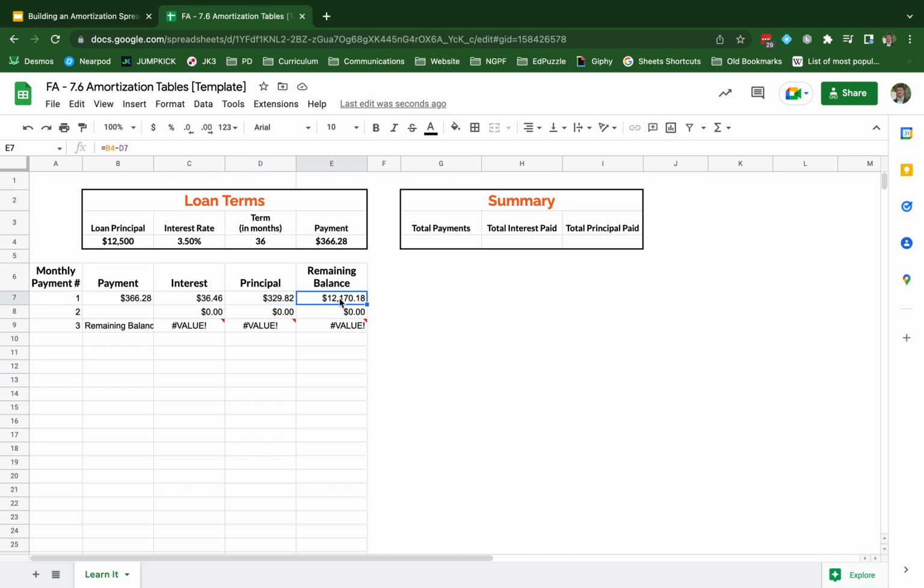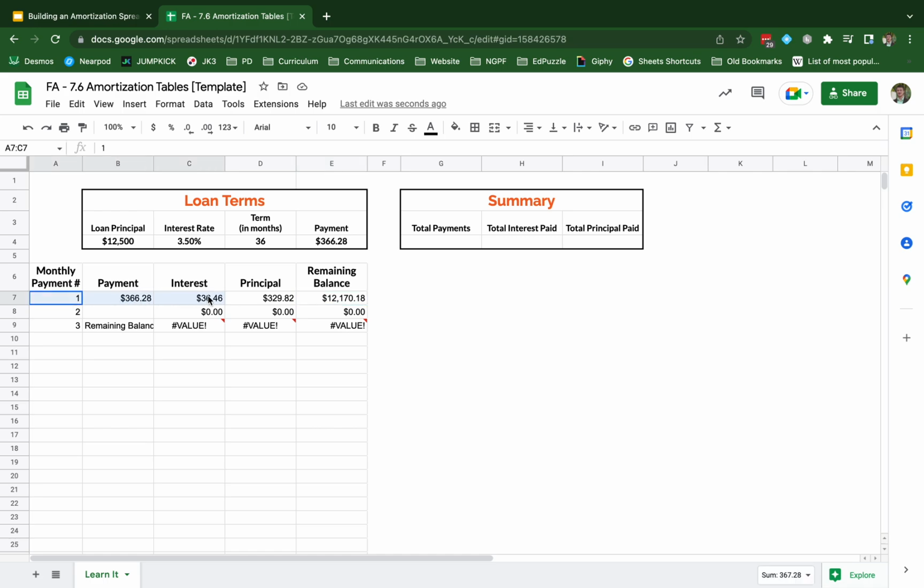And our remaining balance, again, we're going to have B4 minus D7. So we're always going to want to be referencing this one here. And then we're going to run into another problem if we use B4 up here. If we fix it, it's always going to be subtracting from this original loan principal, which isn't what we want. We want it to subtract from the previous remaining balance.